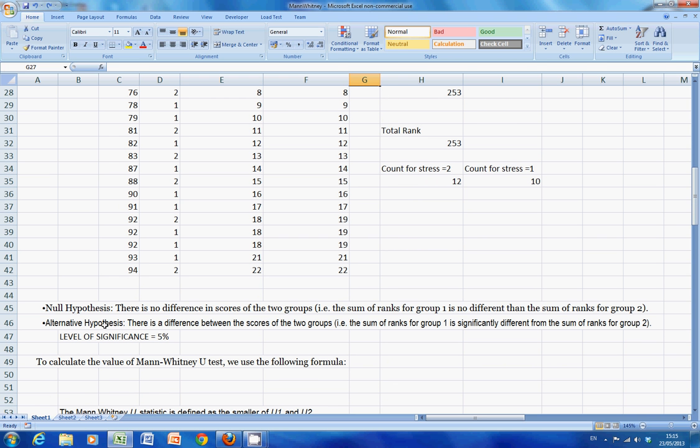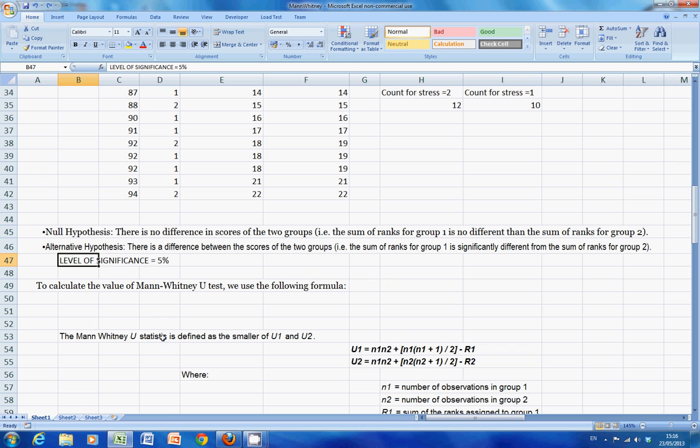So the null hypothesis: there is no difference between the medians. The alternative hypothesis: there is a difference. It's a two-tailed test, where we're assuming that the two medians differ, and one can be less than or greater than the other. And as usual, just about in every single test that is ever done in any research paper or any conference paper, we're testing at a level of significance of 5%.